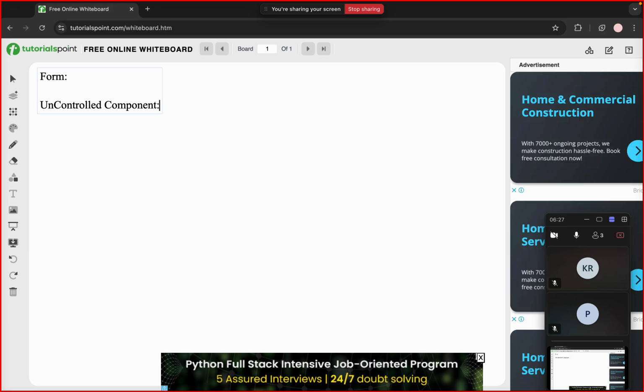Before that, we need to know what a form is. The form is essential in a web application for collecting user input, enabling searches, making payments and so on. In React, form handling is different from plain HTML. Basically, we use state management to manage the user inputs efficiently in the form in React.